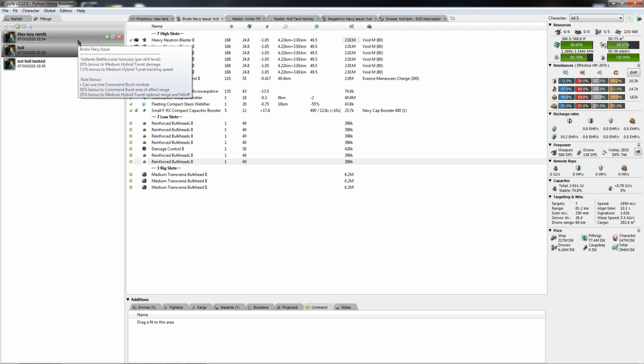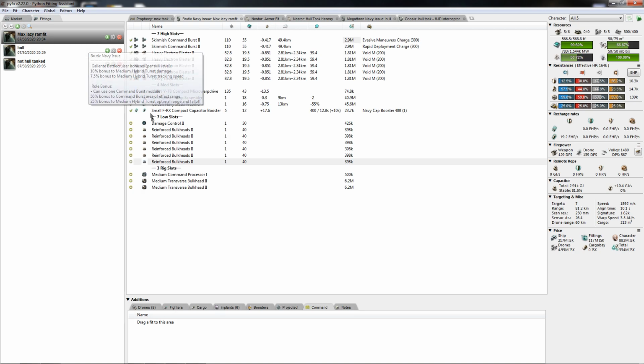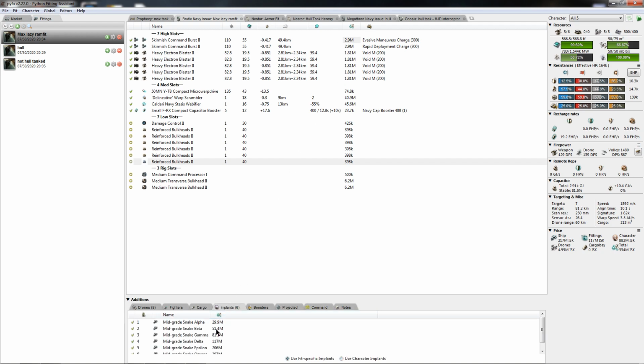Now, this is the most common example, but one thing that we could run across in the future is something like this, where you drop a little bit of tank, but by a little bit you're still at 164,000 EHP, which is still quite easily in battleship territory, and you gain a second skirmish command burst. So now you go with a rapid deployment, evasive maneuvers, so now you're faster, and in this case I've thrown on mid-grade snakes. Fairly cheap investment for most people out there.